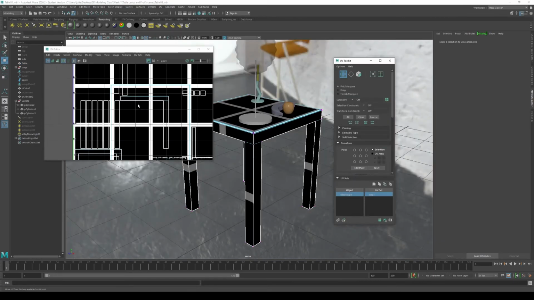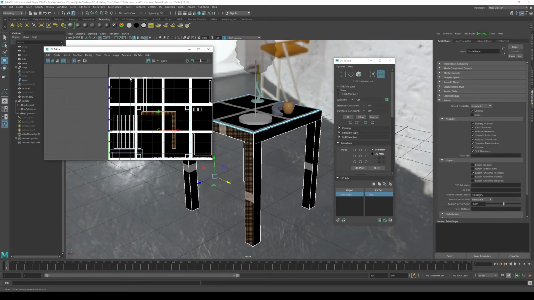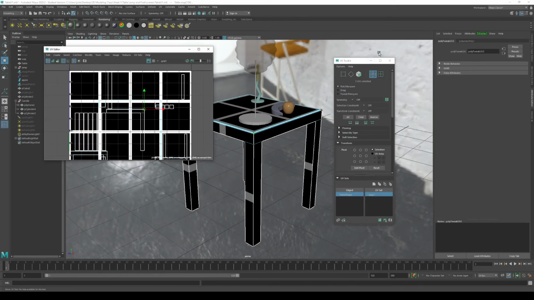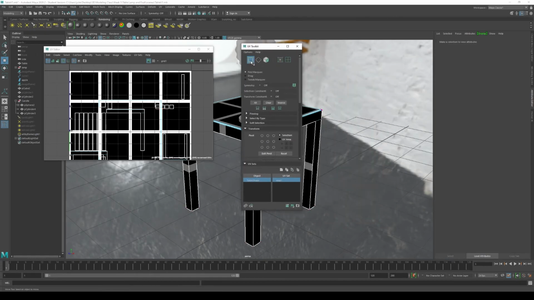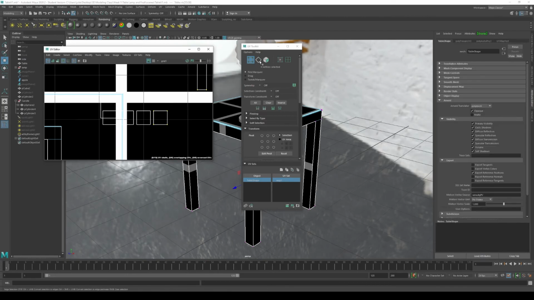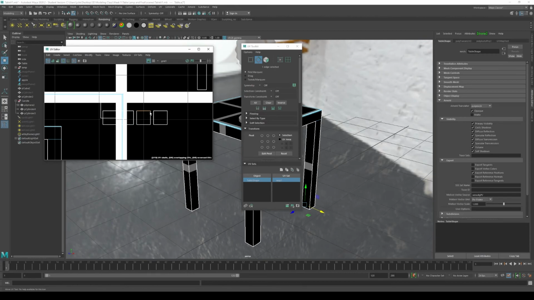Again, you can either assign by going to UV shell and selecting entire shells of components, or you can select UV, and with the UV toolkit you can select with vertex mode, edge mode, which lets you select an edge, or entire faces.